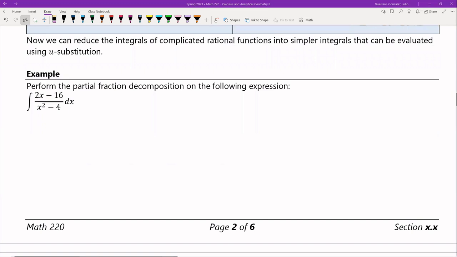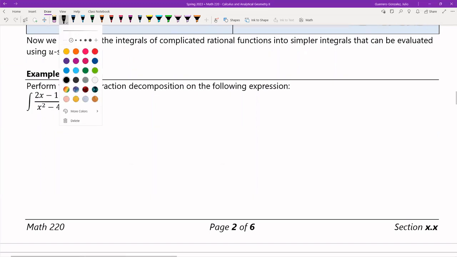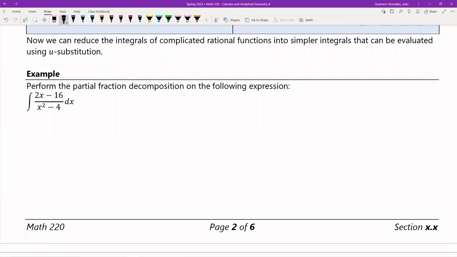So now that you know how to do the partial fraction decomposition, now we know how to actually perform these integrals. So from before, we know what this is now. This is equivalent to the integral, I'm going to put big parentheses here, of 5 over x plus 2 plus negative 3 over x minus 2 dx.